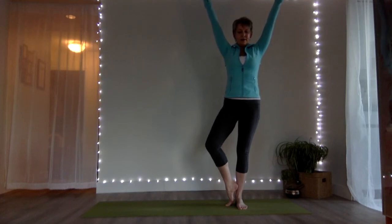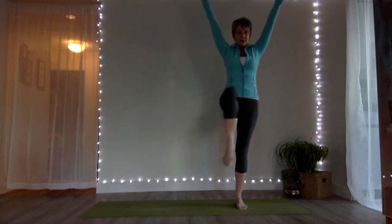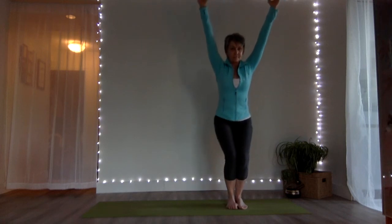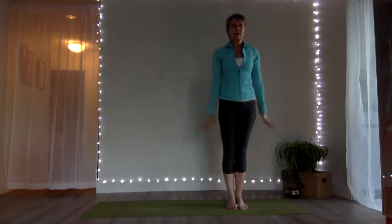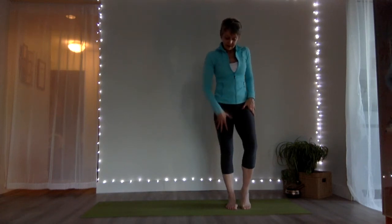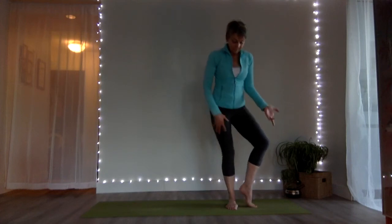When we transition out, bring the right knee forward in front of the hip, then go back to powerful pose with both knees bending, and then straighten up — arms come down and legs straighten. Now the other side: tippy toe on the left foot, heavy in the right leg, left knee out to the side.